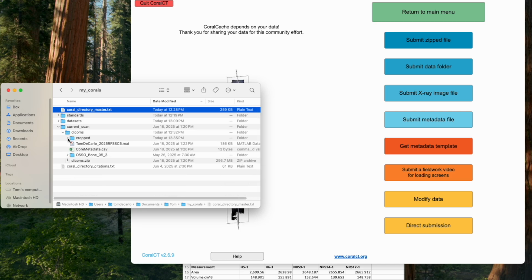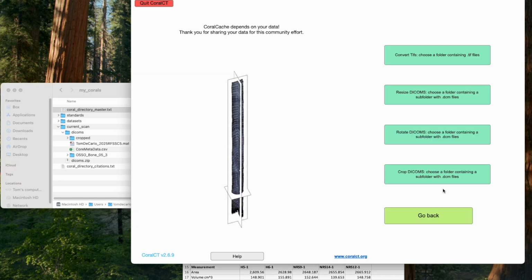Okay, now we're going to crop again. I've excluded that core that was also in that CT scan, so I have just the standards, but I need to separate those standards into individual files. Now we need to be a little bit careful. I'm going to do cropping again, so modify data, but before I click this button, we need to move some things around.